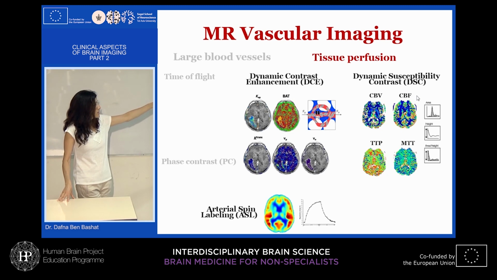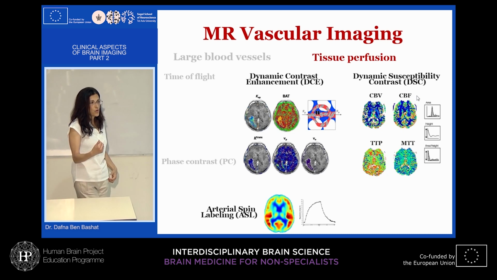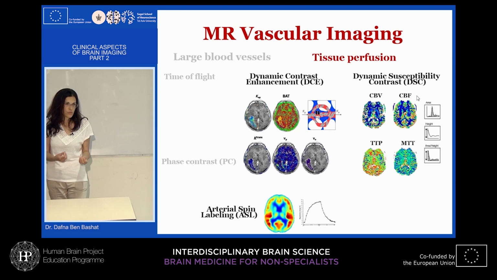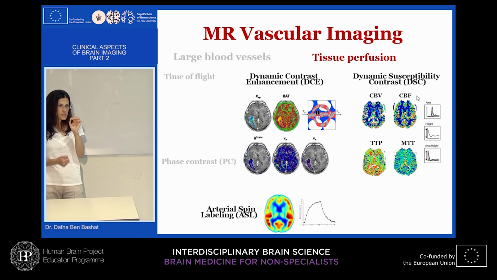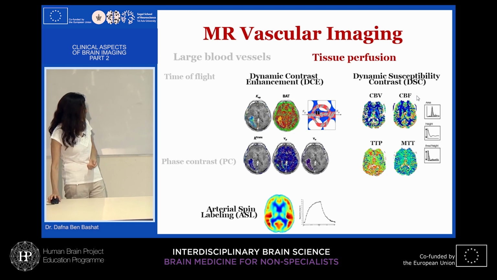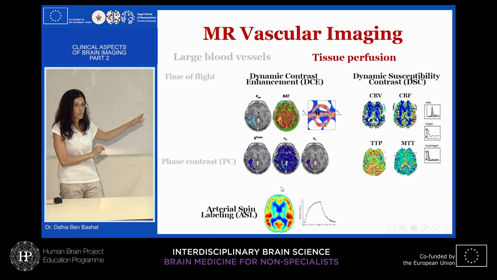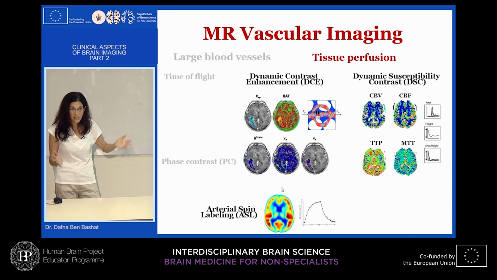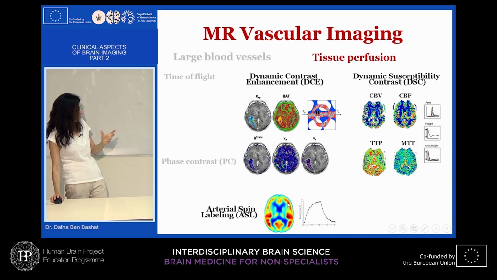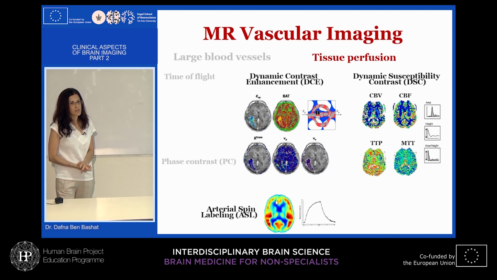This is not big vessels. With DSC and DCE, you really see perfusion. You can go to 1 millimeter by 1 millimeter by 3, and you can see cortex and you see nuclei. Usually, if you are looking for a tumor, it's big. So it depends what you look for; like I said, you tailor it to what's important for you, temporal or spatial. ASL is also EPI. They're trying to push the temporal resolution. Theoretically it can be excellent, even 5 milliseconds. It can be very, very fast, depending on how you build it, again at the expense of spatial resolution or longer scan duration.